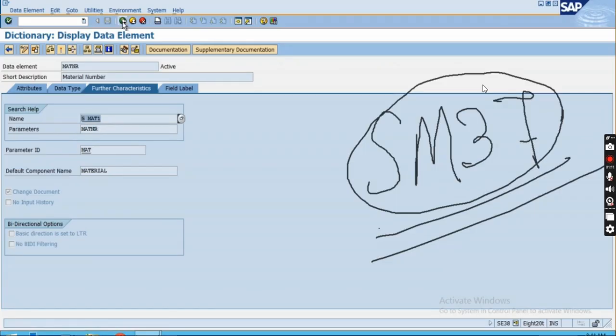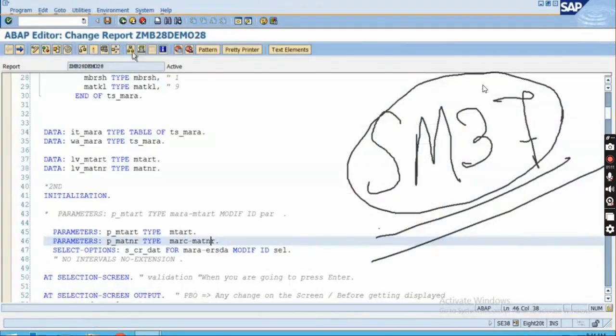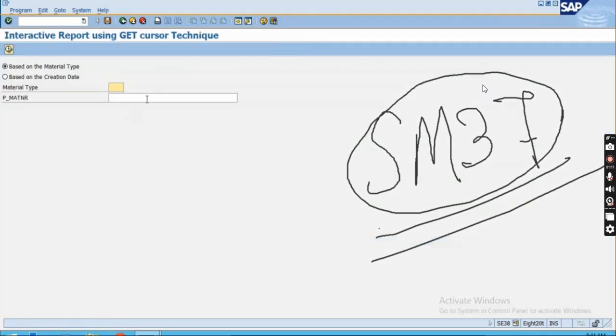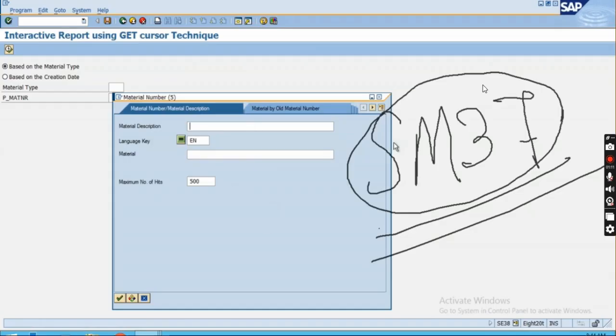So it will give the preference. Let us see which it will give the preference. Press F8, and here you can select and press F4. In this case also, if you observe over here, it's giving the preference to the search help only. So what do you conclude by this experiment?